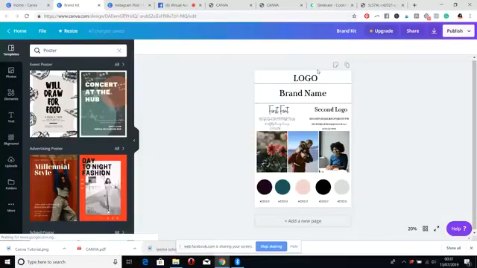Now if you are not using Canva Pro, you will have to download your logo with a background. So you go to, gosh, what's this app? There's an app on the internet that you can use to remove the background on any image so that you have a transparent logo background. So this is where I want you to put your logo.